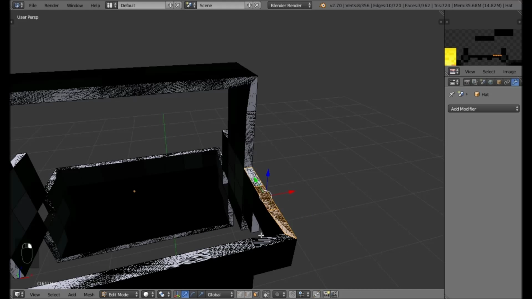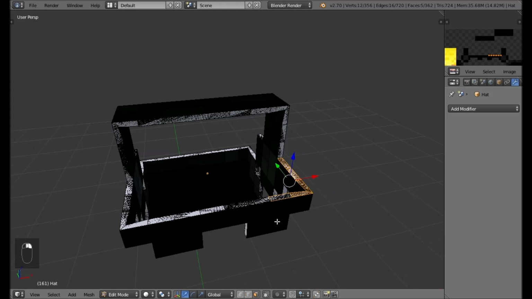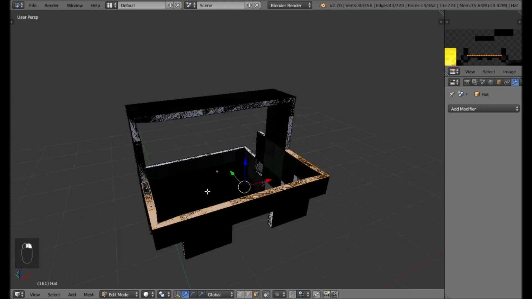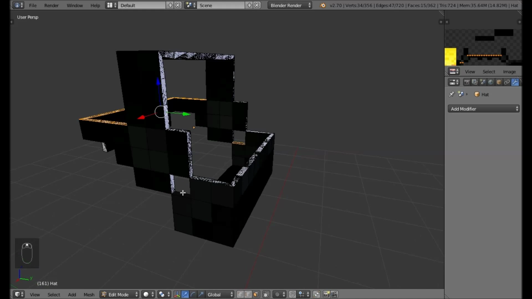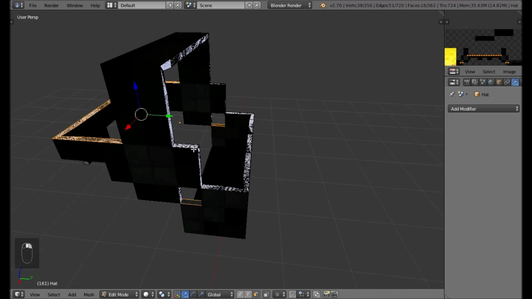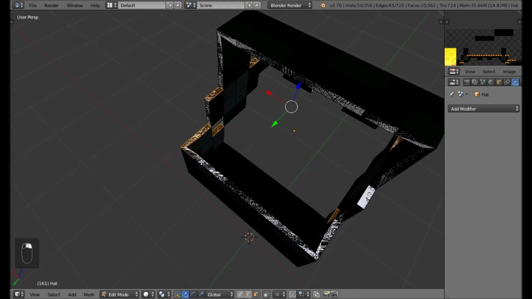Okay, so first thing we're gonna do is select all the top faces, only the ones on the top, and some of them might be under other ones, like this one and the other one on the other side. So just make sure you select those.